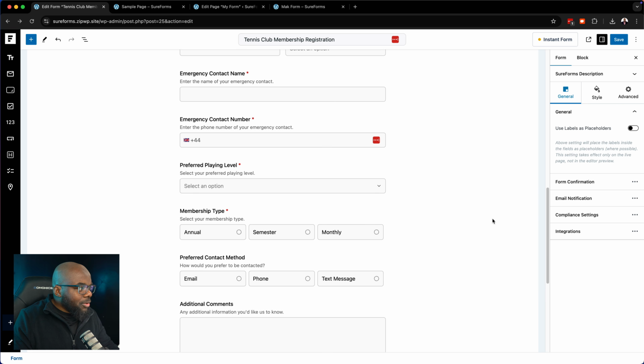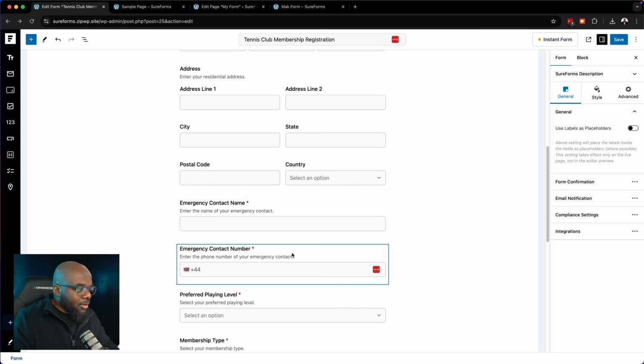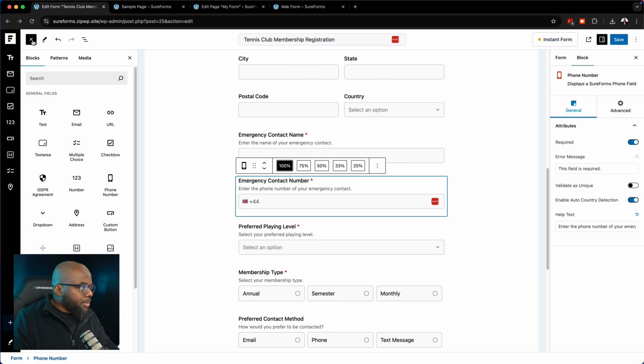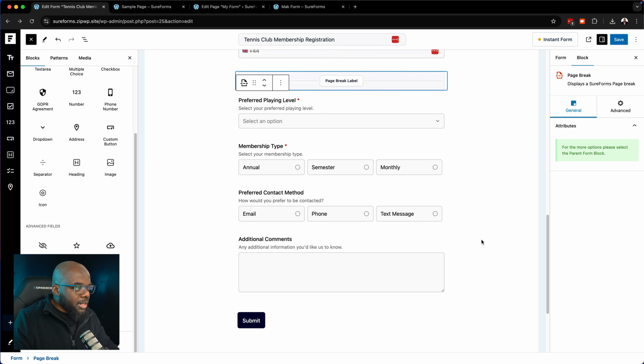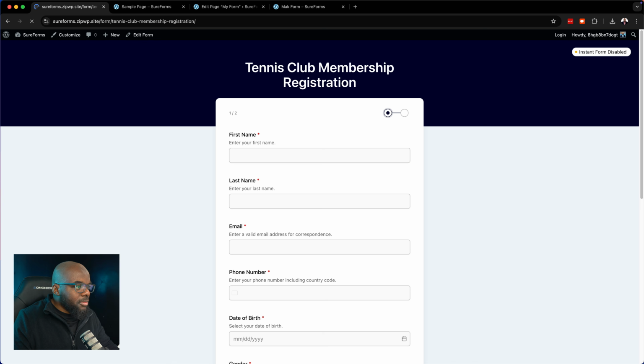I think this is great, but as you can see here, this form is way too long, so you may want to separate this to make it easier for our members to sign up for this form. Okay, so what I'm going to do is I'm going to add a page break. So I'm going to come over here, add my page break here. And where else can I add it? Okay, in fact, I think I can just add it once. But of course, I can decide how many times I want to do that.